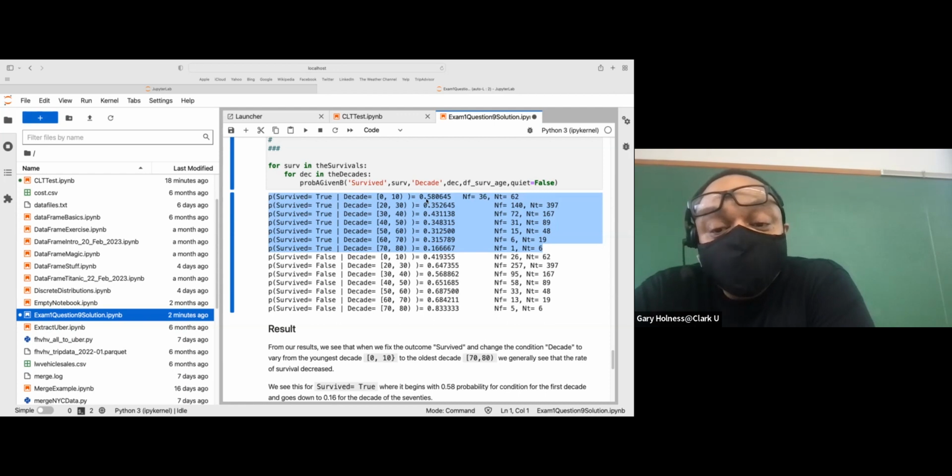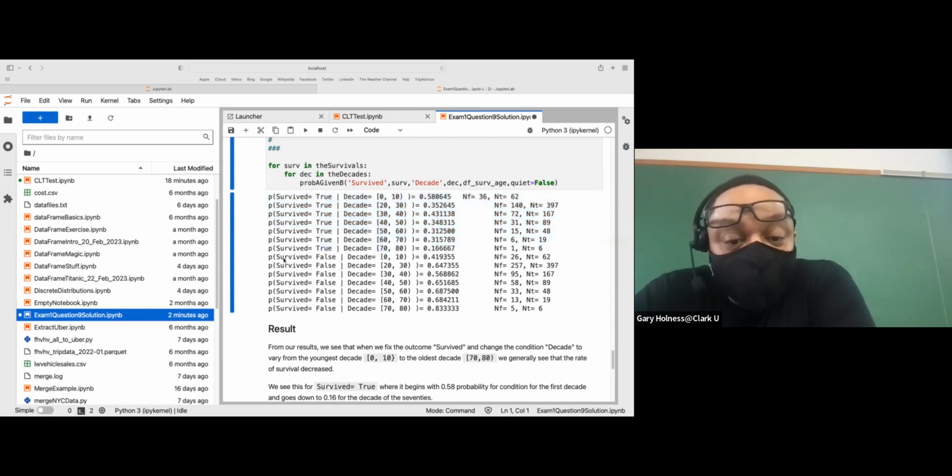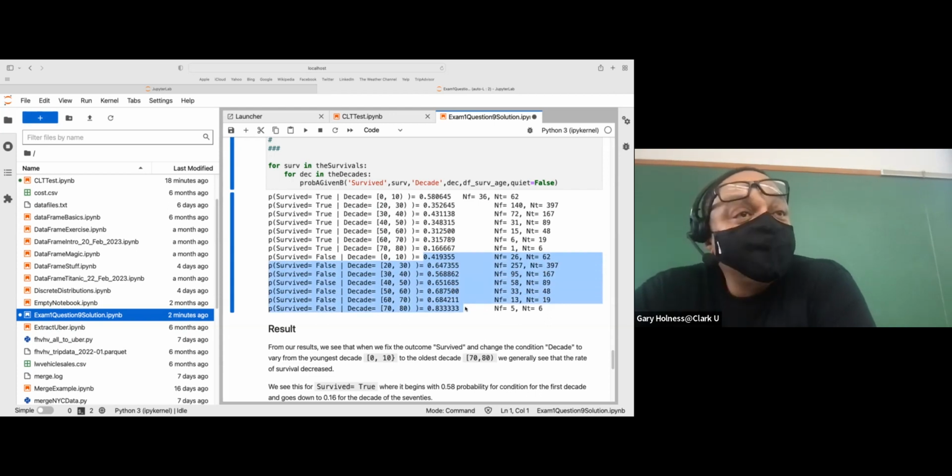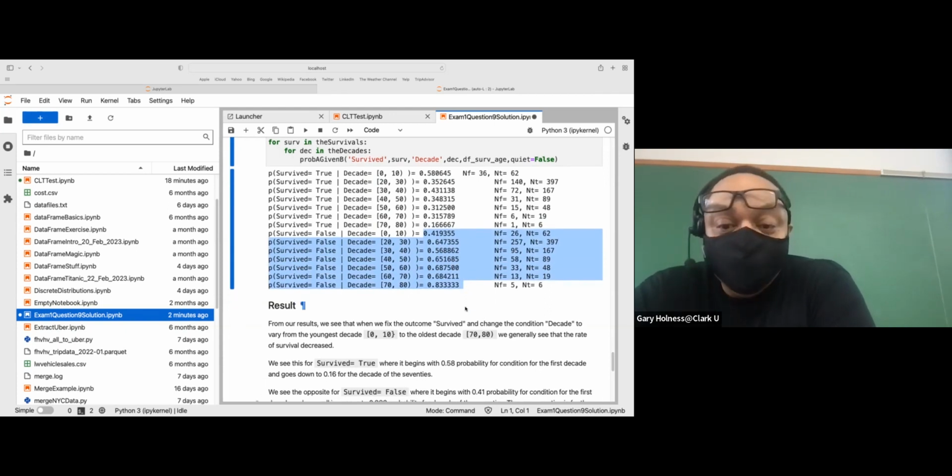As the decade increases, they get older, you'll notice the probability of survival goes down, right? As you get older, your survival goes down. Likewise, if survival is false, we start with the younger, go to the older decades, the perish rate increases. So as you get older, you don't survive.